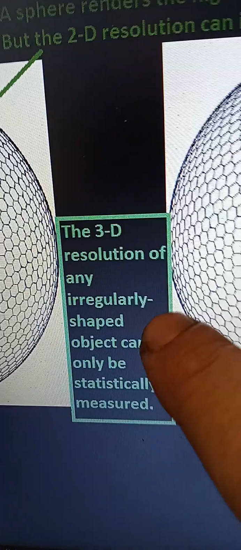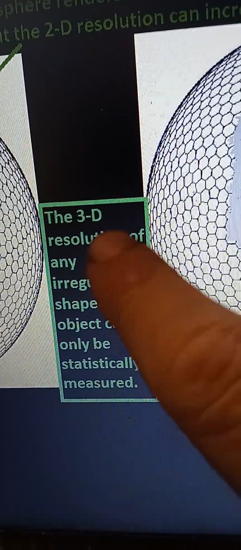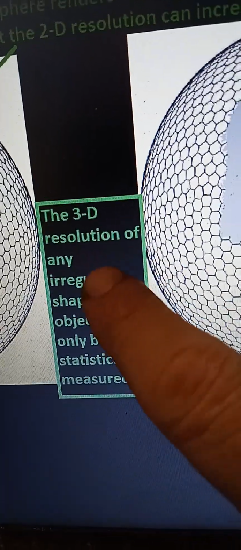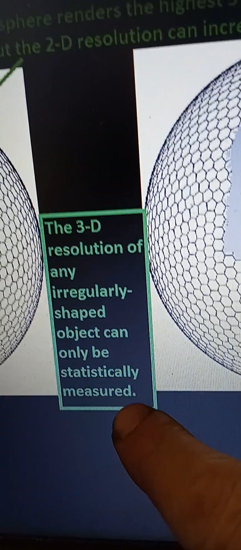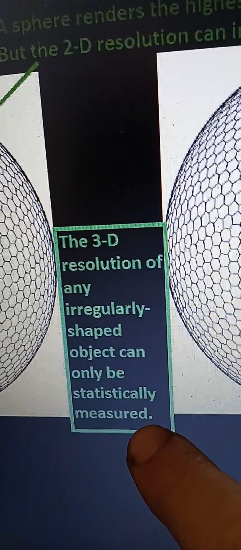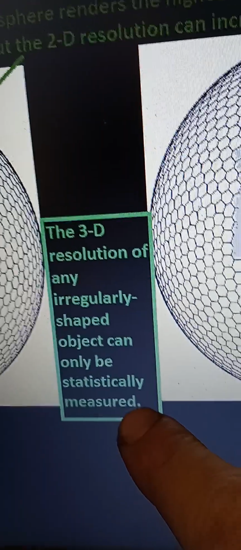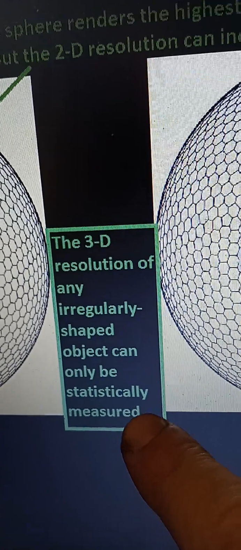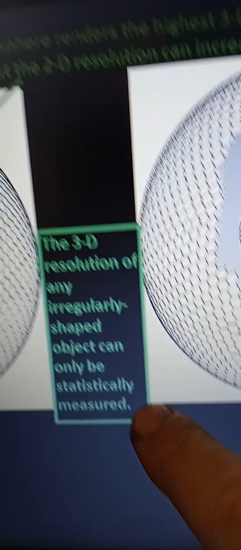And the last part of this doesn't really need a picture, but the 3D resolution of any irregularly shaped object can only be statistically measured. I don't mean like a cube or a pyramid or a prism. I mean something like an invisible suit that conforms to the human body or an animal body.